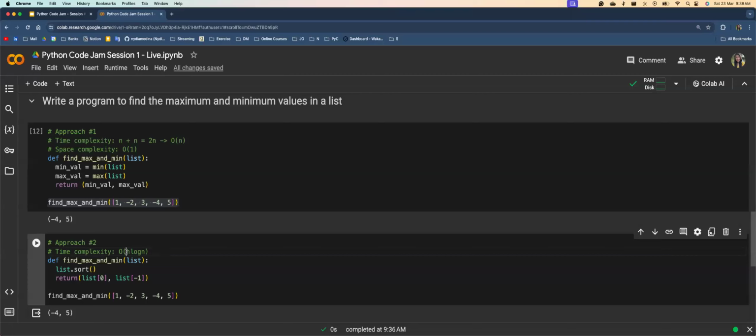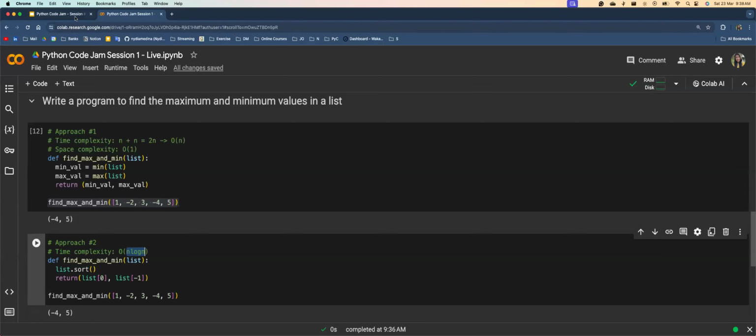So n is the elements of the list, and log n is represented by that divide and conquer part. Almost all sorting algorithms are this, the best scenario, but they could be even worse in performance.